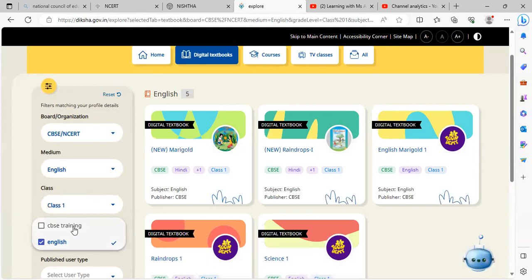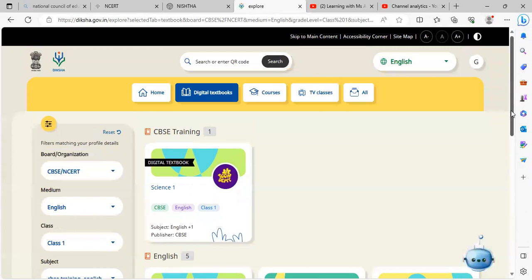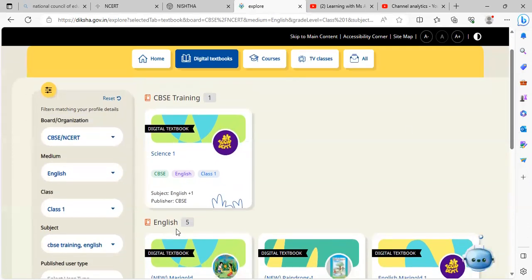But my idea here is to put light on the CBSE training modules. I'm not interested here actually to show you the books because books are easily available. Idea is for the CBSE training. And now I want to encourage you to go for these CBSE trainings. Now here, if I click on CBSE training and all, I will get this top window. Can you see this top window?